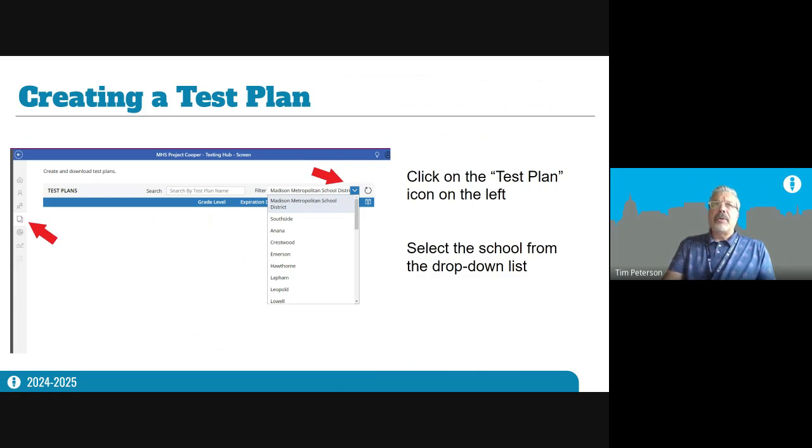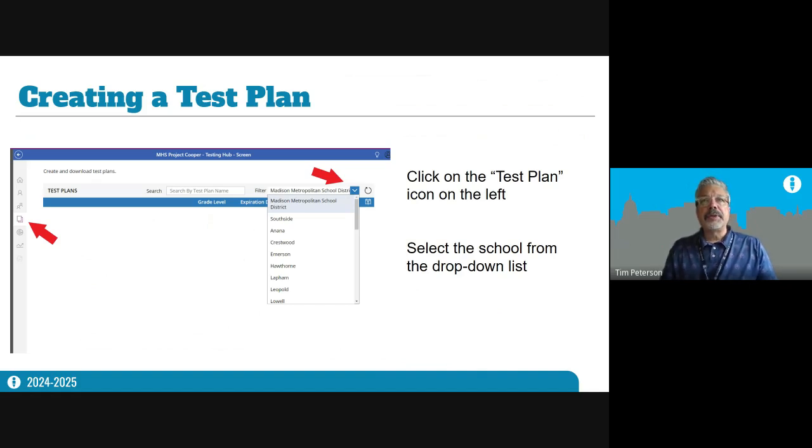All right, I'm going to go into the platform in just a few moments. I want to make sure that we review what the process is, and then we'll go ahead and go live. So the test plan itself is something that you'll have to know how to create as far as the makeup process, or if there's a new student. On the menu side on the left, you can see an arrow pointing to it. There looks like two sheets of paper. That is the test plan icon. Please click on that, and then you will get a screen something similar to this.